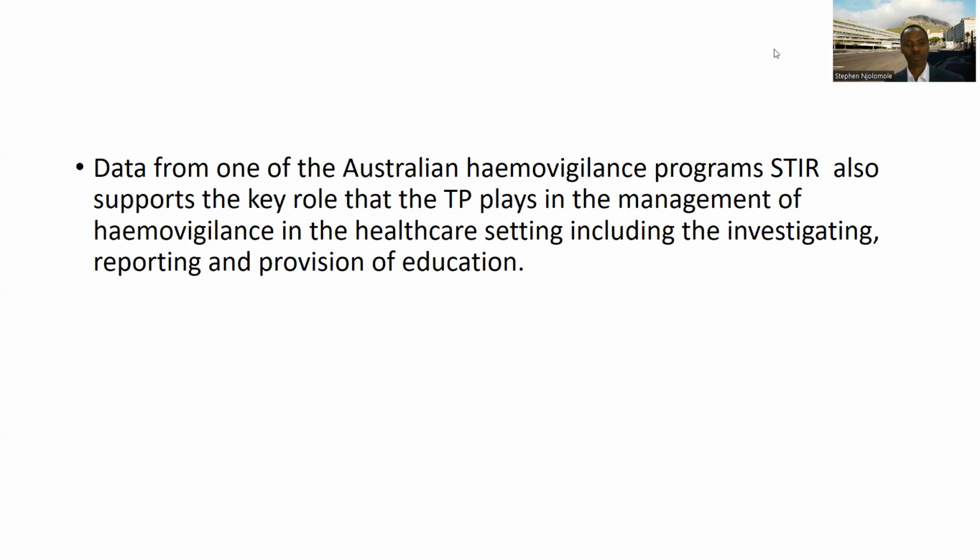For your information, in Malawi, annually we're supposed to provide data to the World Health Organization on blood safety. There's a part which involves data from the hospital side. It has been very difficult to extract this data. It is only if the hospital transfusion committees are very active in advocating for good quality data recording, and TPs are very active in promoting data collection, then at least we have this data, which has been lacking for years, to be submitted to the World Health Organization. And also for hemovigilance purposes, we want to understand what happens if somebody gets blood.